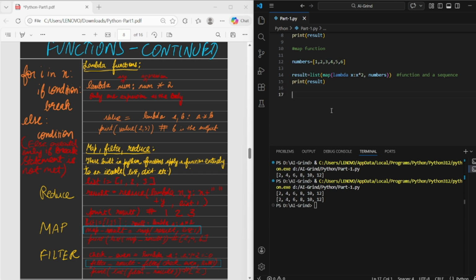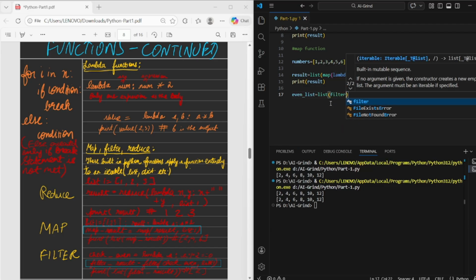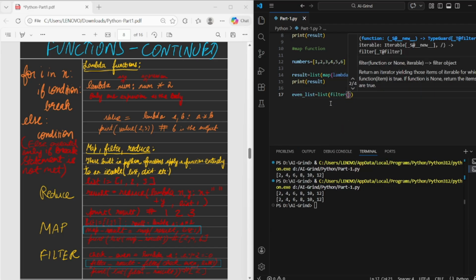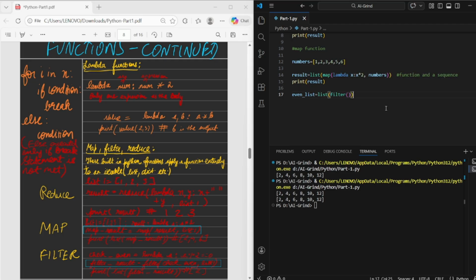So with filter what we can do is, same numbers list I'm taking, and then I'm defining a new variable. So then I take the even list equal to list of. Now instead of that I'll use the function filter. So if I take filter, it will again ask me for two parameters, that is function and the sequence again. So here in the lambda function I'll be defining lambda x colon.